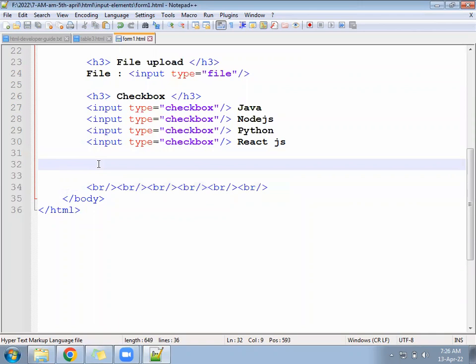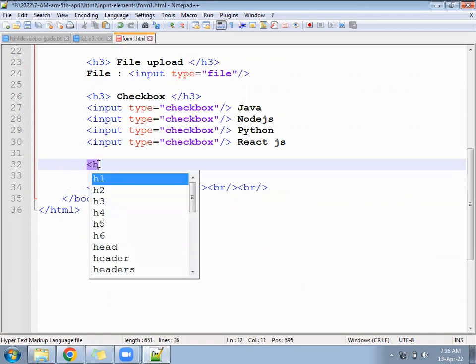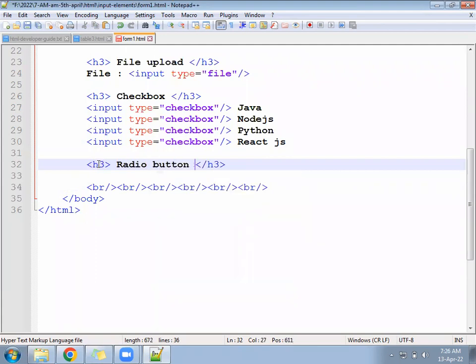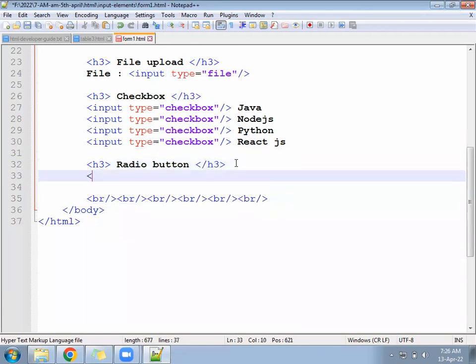Now write the next H3, radio button. Here we have input type equal to radio.